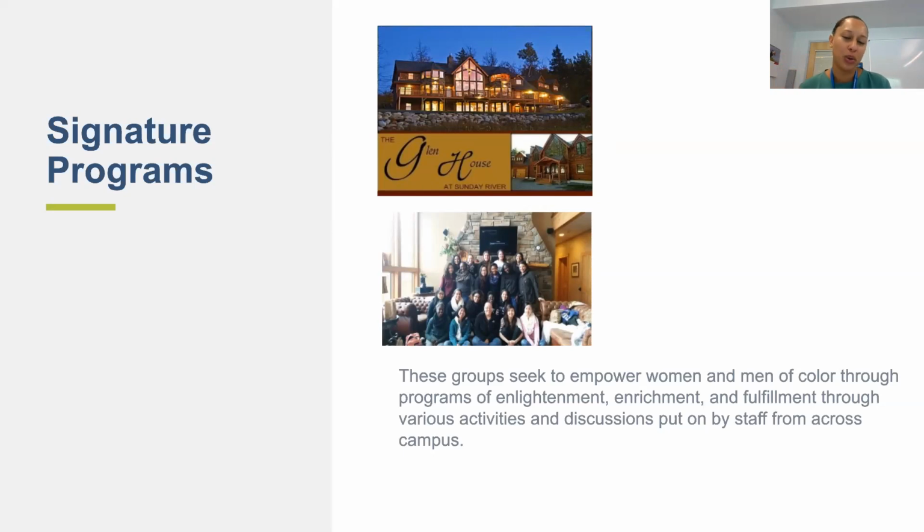We talk about different issues that we face as women of color in today's world. And it is such a great retreat. I experienced it for the first time this past spring, and it was just a great time. So it is a popular thing. Space is limited. However, we're trying to have the retreat closer to campus so that we're able to find a bigger space to accommodate more students.